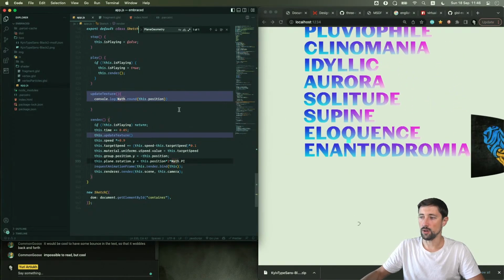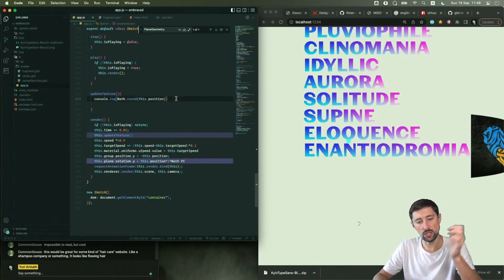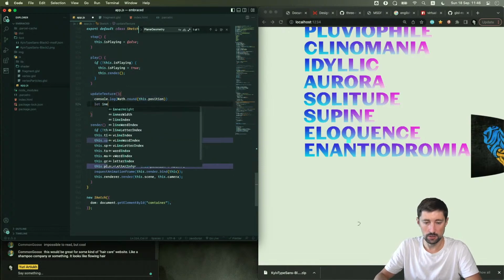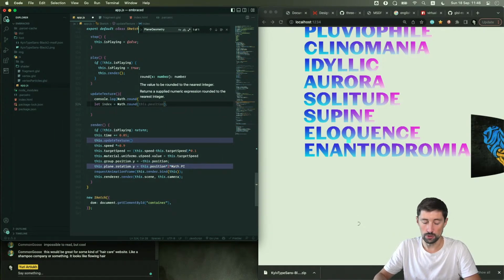Alrighty. So now the next thing I want to do, I want to get the current texture index. So I have these textures. So index is going to be probably just the math round of this position.